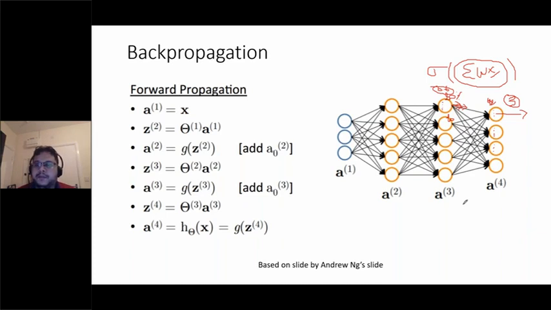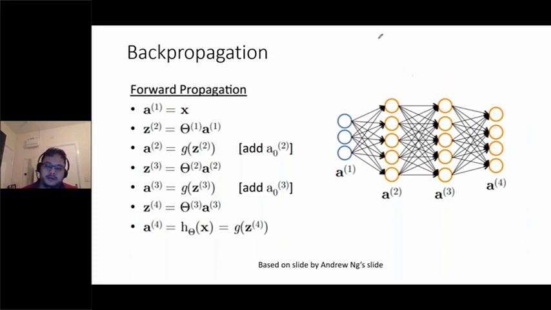Okay. Guys, are you happy with this? It's a very simple explanation. It's not the real thing. It's just to say how much things are contributing. Are you happy, guys? Yes. Great. So this is how backpropagation mainly works, but it's not the real story.